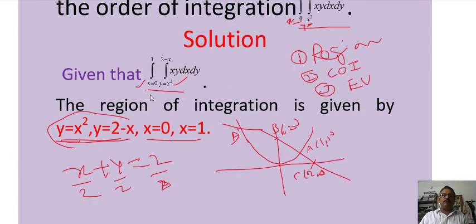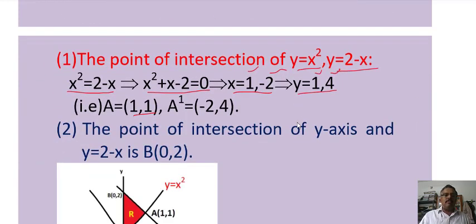So in this problem, the lower curve is the parabola and the upper curve is the straight line. I am drawing the arrow marks, from parabola to straight line. The x value here is 0, so x is 0 to 1. So this is the region. X equals 0 here, while x equals 1 here. This region is our region, which is shown in our diagram.